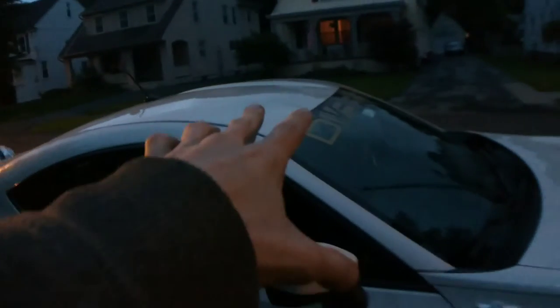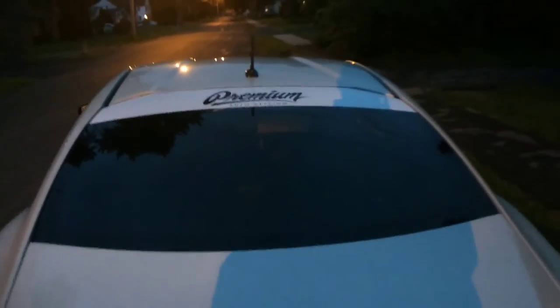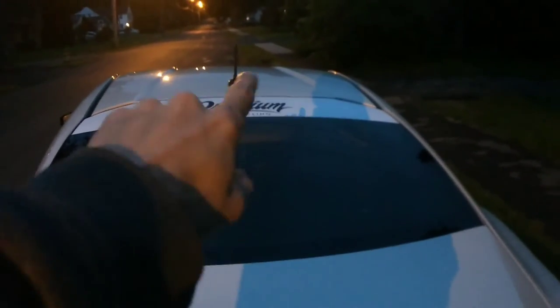But yes, car wrap for the roof will be coming soon. I cannot wait. This is just a little update for you guys. I understand I just put a video out earlier, but I could not wait anymore for that vinyl. Because that vinyl is absolutely 100% better than everything that I've used.